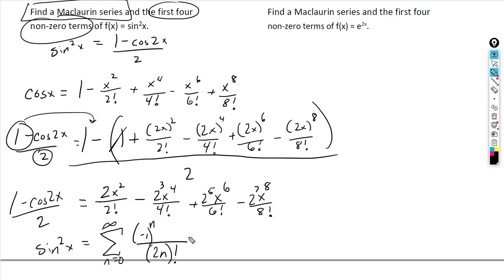Well, now I have the number 2 in all of them. So I'm going to have the number 2. But these powers of 2, this is a 1, that's a 3, that's a 5, that's a 7, and so on, they're all odd numbers. So how do I get this to be a 1 with n equals 0? Well, that means that this has to be a 2n plus 1.